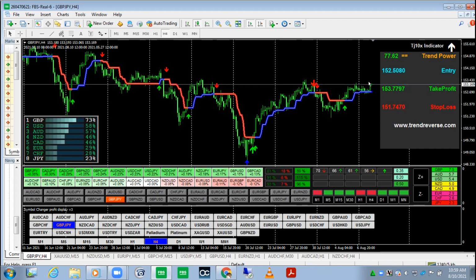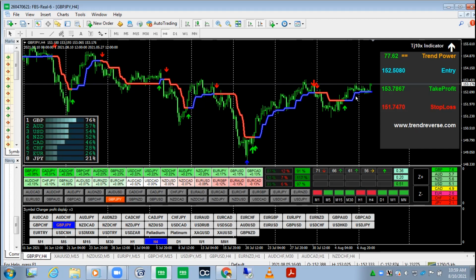Meaning that if this resistance, 4 points on this resistance point, is broken, then it's going to go very, very long, confirming what our CSM is telling us. Do we understand that now?